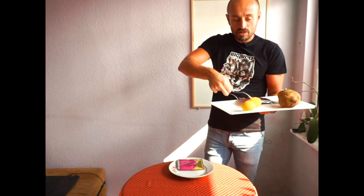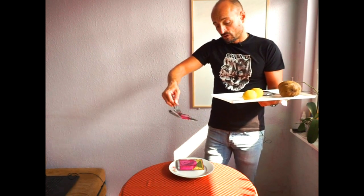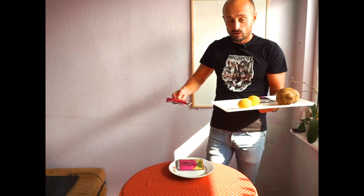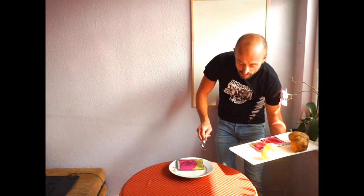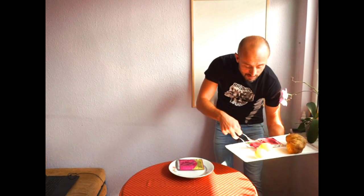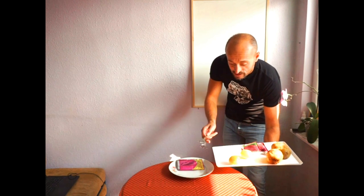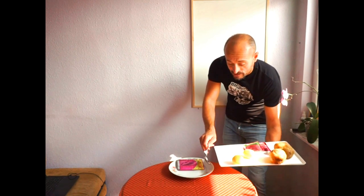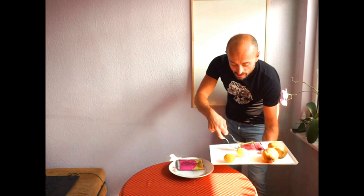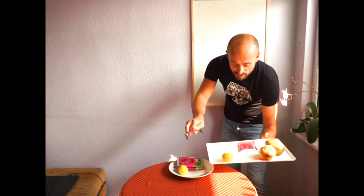You never serve by picking up the meat from too high and putting it down, because by the time you lower it, sauce will fall and splatter all over the guest — that's a disaster. You also don't do it from the side, and you don't leave a gap between the plate and the platter, because the sauce will drip all over the tablecloth. What you do is go as close as possible — the rim of the platter should be on the rim of the plate — and then you start serving: put the meat first, then whatever the side dishes are.